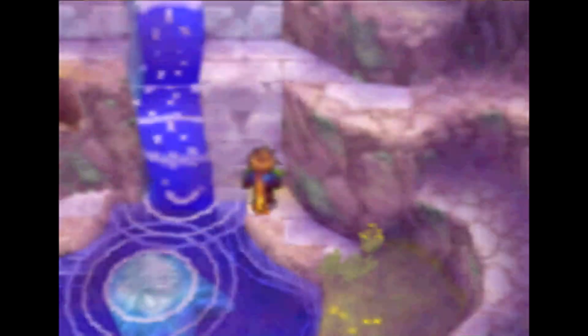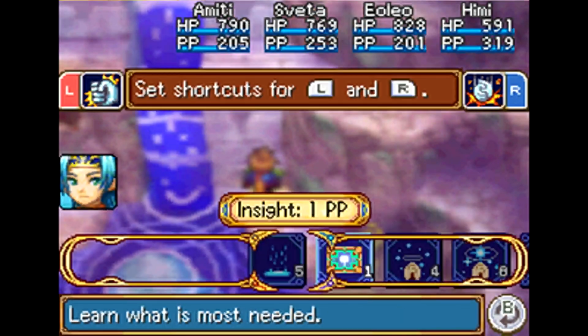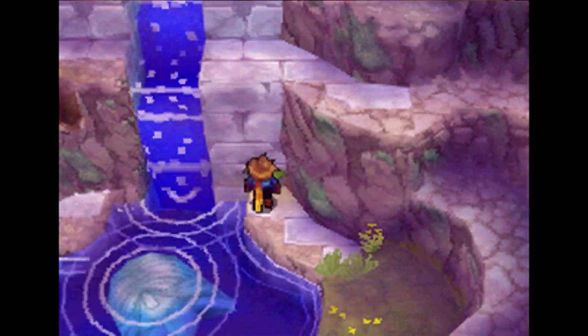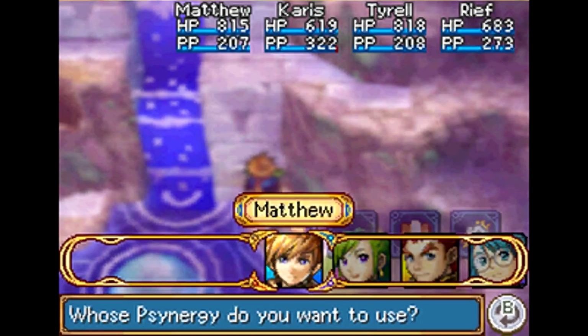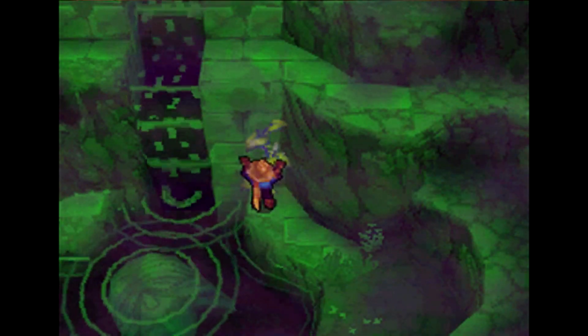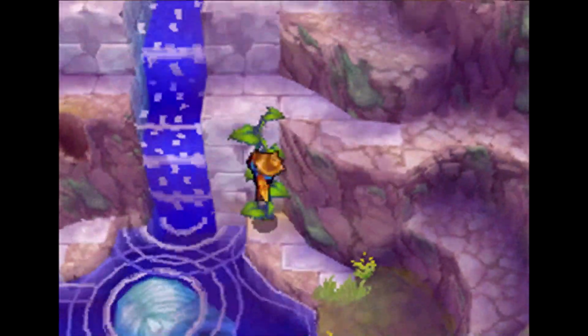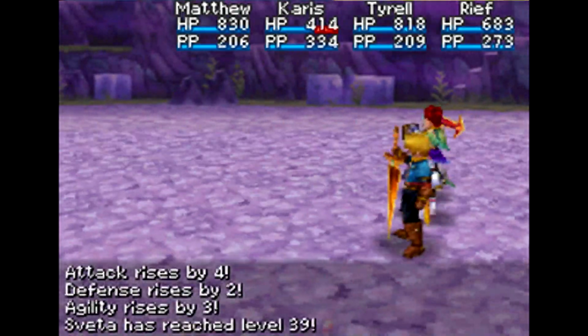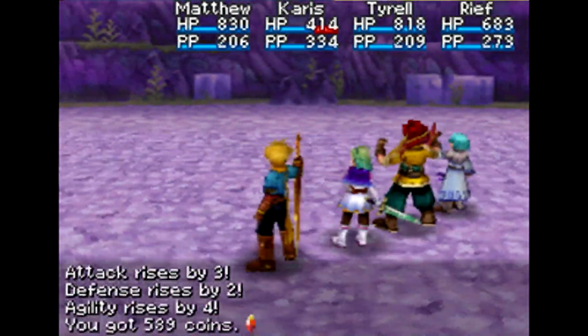Ooh, the Void effect has worn off there. Let's go ahead and throw up another Void. I know it's probably useless at this point. I keep running into monsters, but I guarantee you it's gonna work. Eventually, I'm gonna be high enough level where the monsters are gonna be like, oh yeah, I can't get him. He cast the Void. Matthew, you're level 41. Awesome. Sveta, you're level 39. And we got a Weasel's Claw.